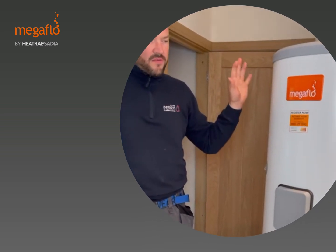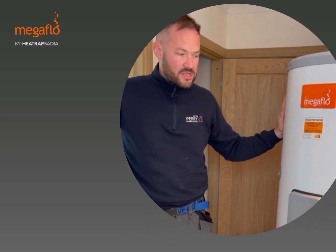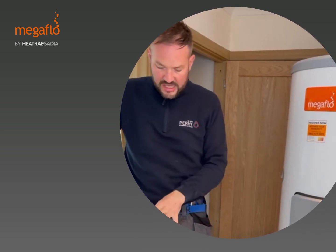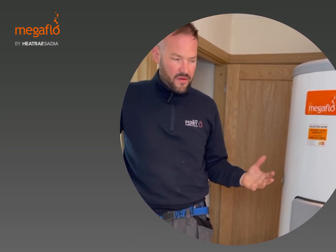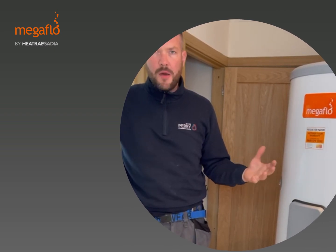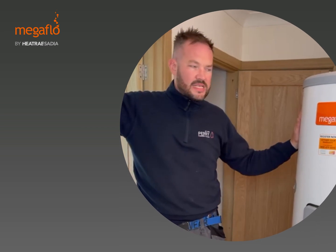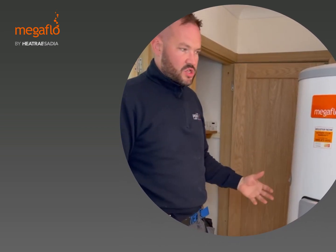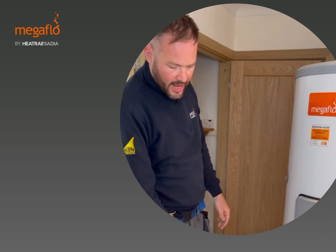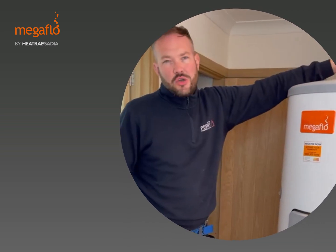Like I said previously, on most others you get a 25-year guarantee — this is a lifetime guarantee on the stainless steel. All the accessory parts here come with a further two-year guarantee, so there are no issues with reliability or performance. The product is really easy to install, coming straight out of the box. It's got port handles at the bottom of the tank for easy gripping. It is a two-man lift, but it's a great easy product to get into somebody's house, no problems at all.